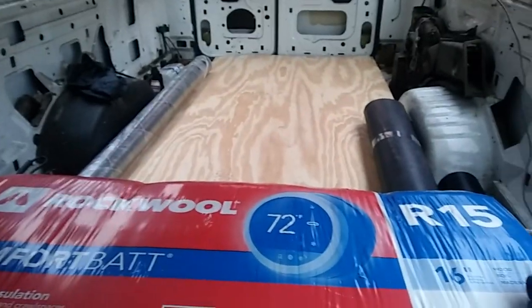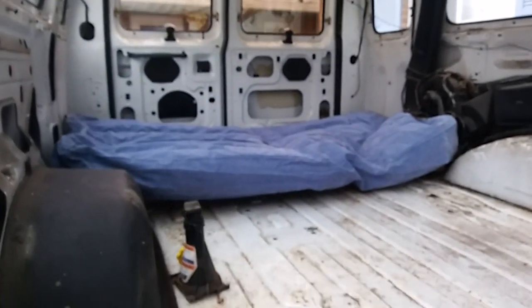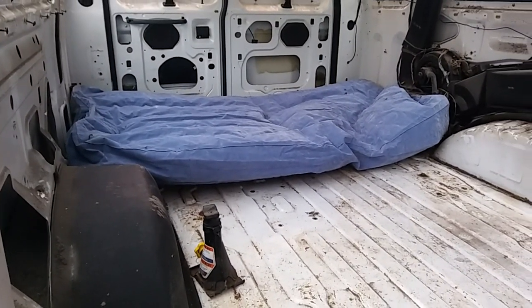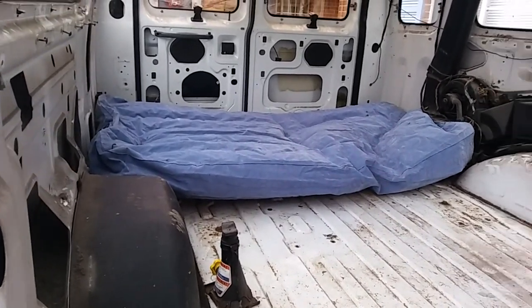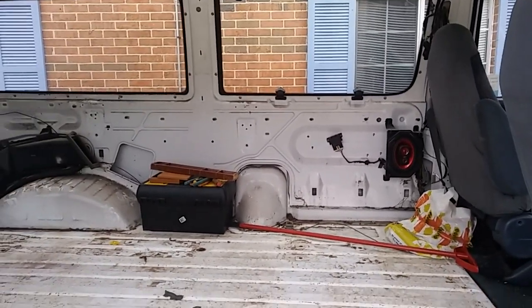But before we get into those details, let's talk about what I had to do to the van. It wasn't catastrophic and the cost of the repairs didn't break me. It all amounted to what I suspected initially but didn't really know how to describe because I'm not a mechanic. It was something to do with the air. The battery ground wire was replaced because it was completely chewed up by a rodent. From the looks of it, I am seriously surprised the battery worked at all.